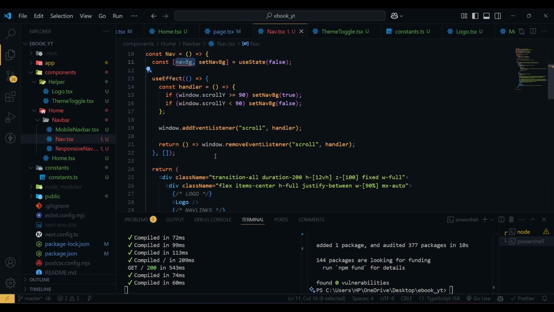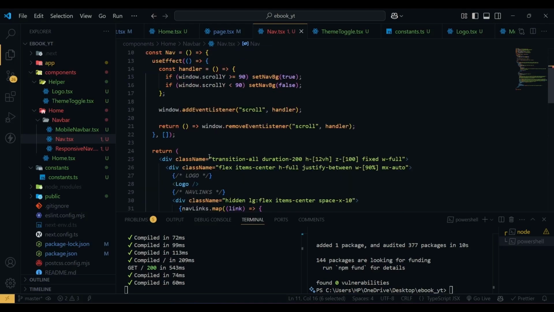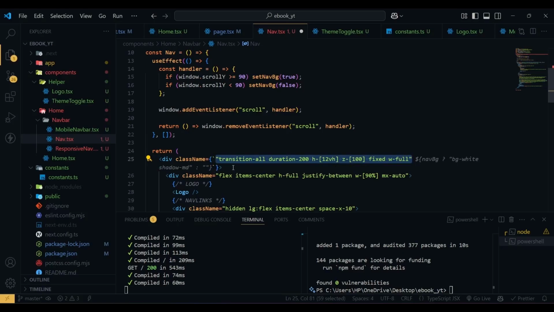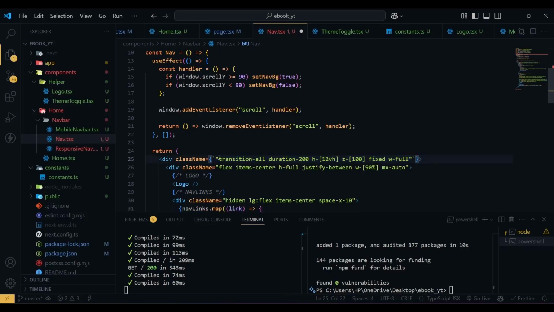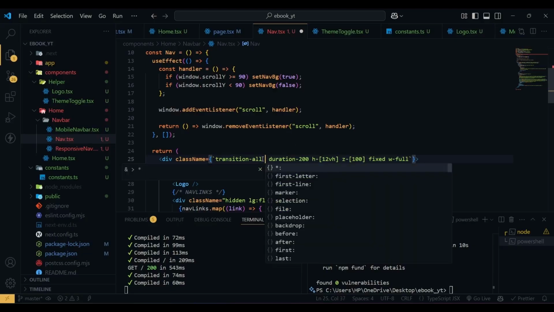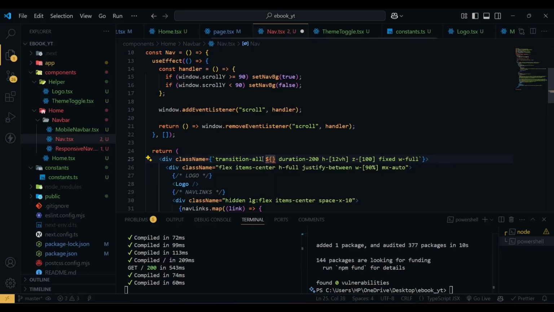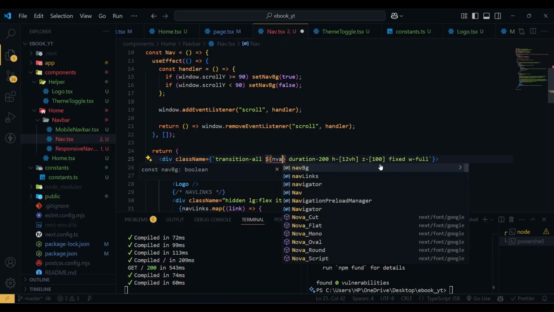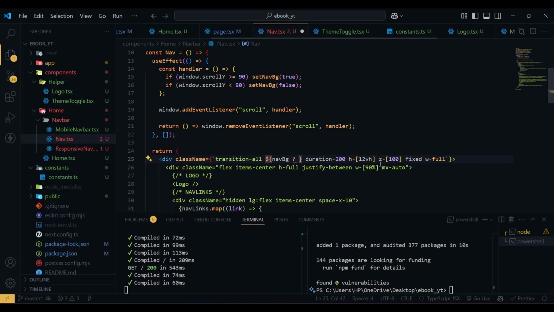Next, for this div I'm going to convert this into a template literal so that we can inject the dynamic styling here. So I'm going to remove this double quote, and here we are going to check if the navbg is true.